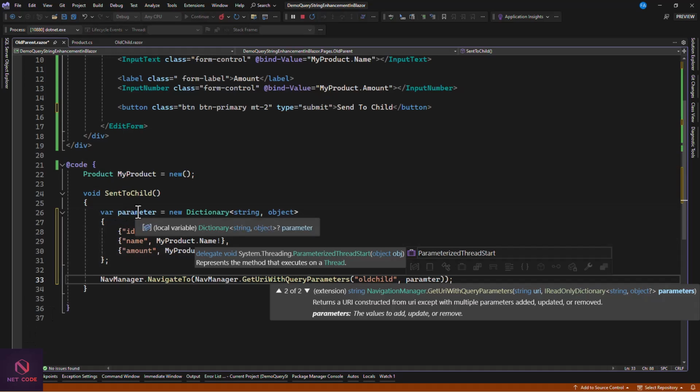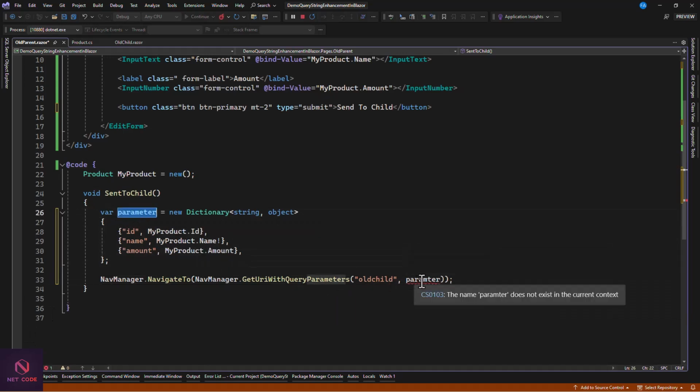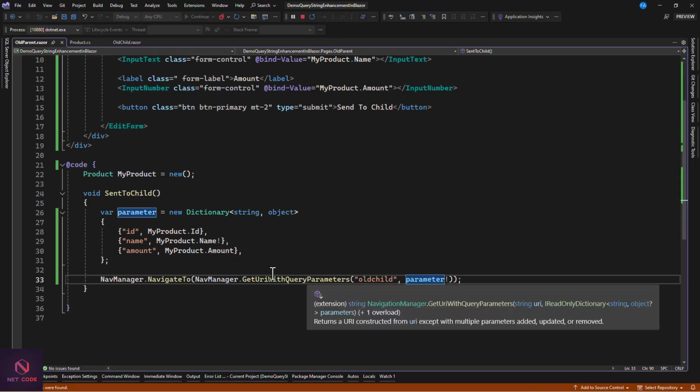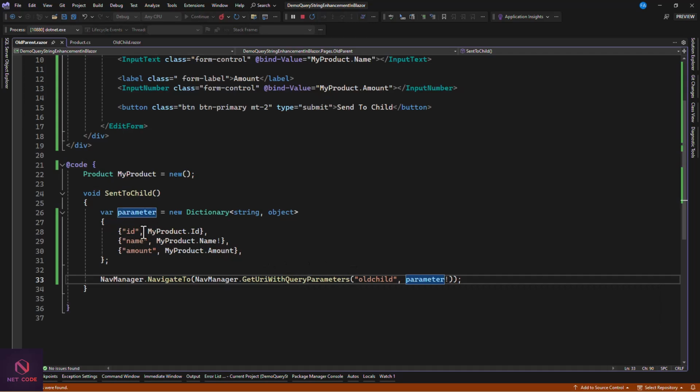So in order to save time, you can just go in there and I'll grab this and paste it. Okay, so this is all that we need to do. And maybe we can set this to null, that's fine. Now as soon as I click on this, it's going to create this as a query parameter. So it's going to be the ID and it's going to be the value.